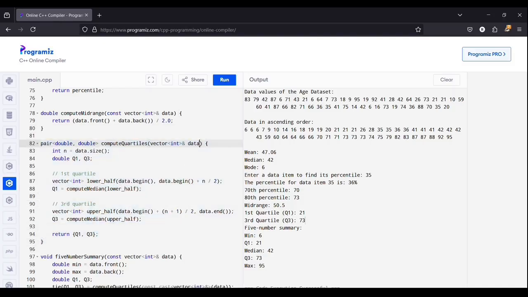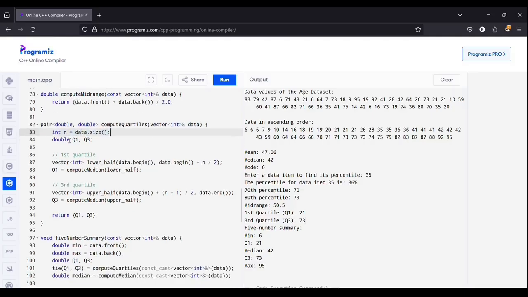This takes the data set as a parameter, and first the size is defined, which is the data set size, 50, and we are defining two variables q1 and q3, which are the first and third quartiles.